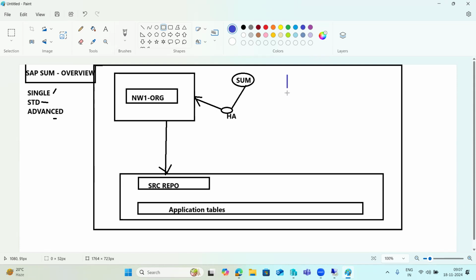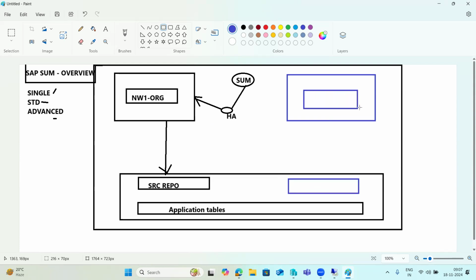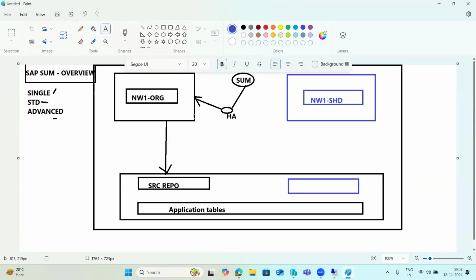On the main application server level, it will build one more SAP system, and one more repository will be created at the database level. This is called the NW1 shadow system.